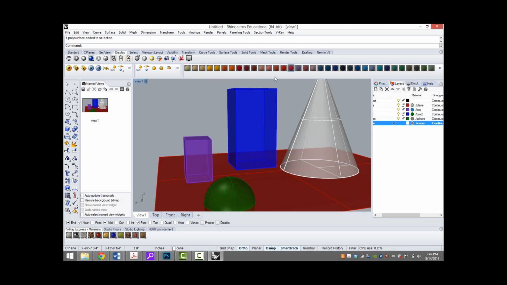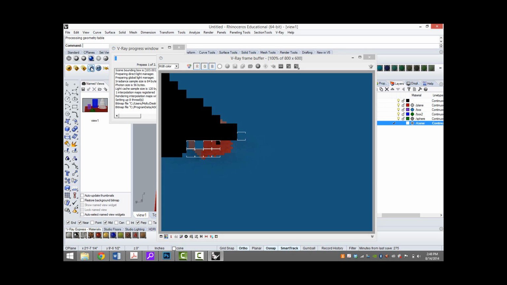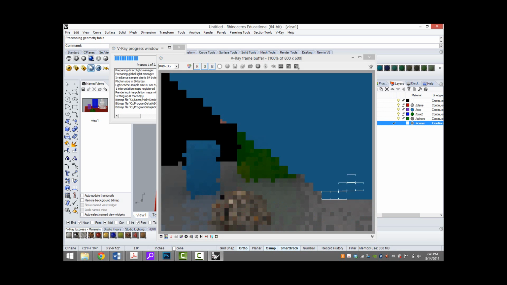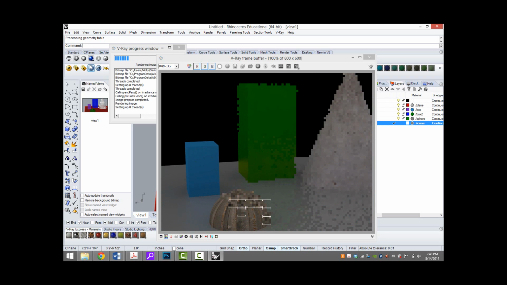Okay. Great. So let's run a test render, see what's going on. It's looking pretty black. What was that? I just hit this little R for render in the V-Ray toolbar. You can also type render.